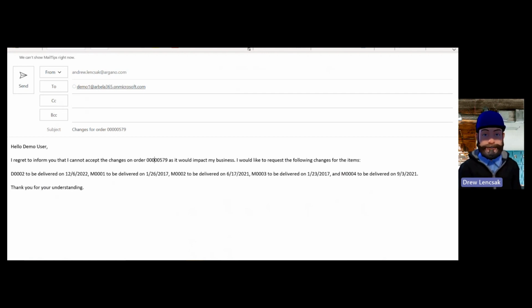Now I'm using demo data, so the dates are in the past and it's a little bit irrelevant, but you can see the possibilities and the intent of this information. I'm telling the vendor, your changes aren't acceptable. I need to keep the delivery dates I have, if at all possible.